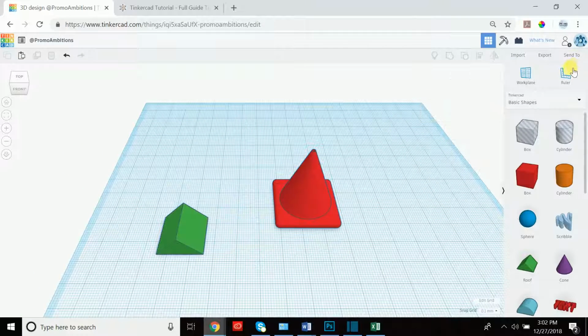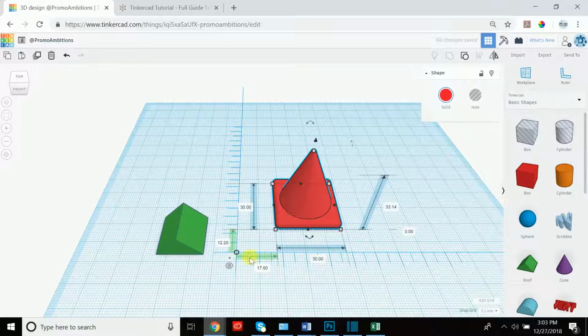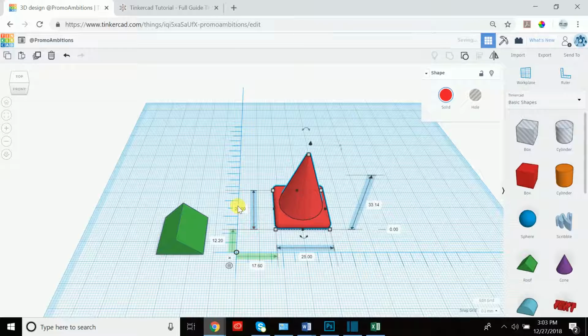Okay, so I'm going to grab the ruler, and in the beginning, let's just leave it anywhere so you see how a ruler works. So if we leave it anywhere on the plane and we click on an object, we're going to get more detailed representation of the measurements. What's important to note is that we see there's green arrows and there's blue arrows. Now the blue arrows are referring to the dimension attributes of the shape. So if we see here, we see how tall it is, its length, and its width. And again, if we desire to change it, we can simply change it by inputting whichever numbers we please.